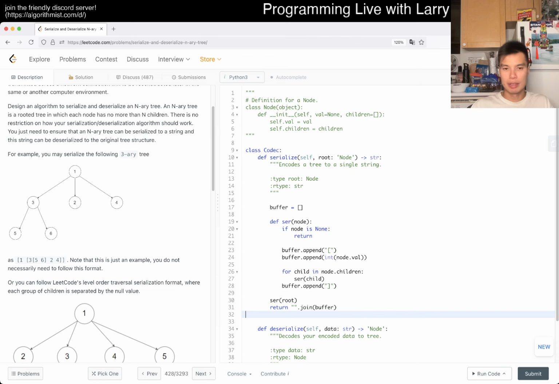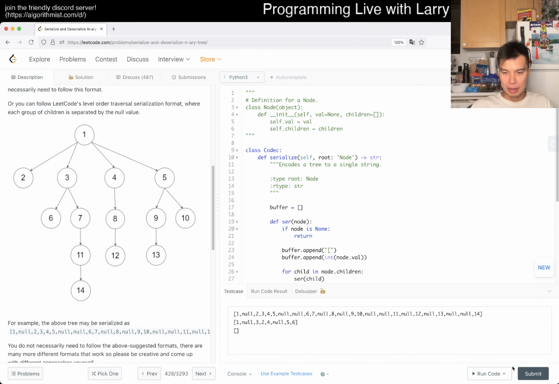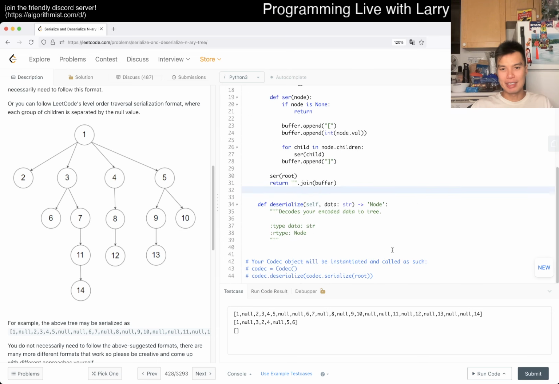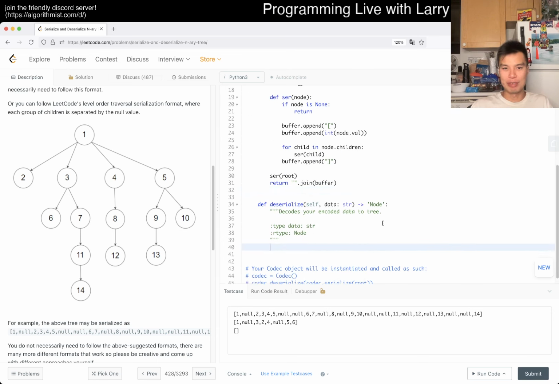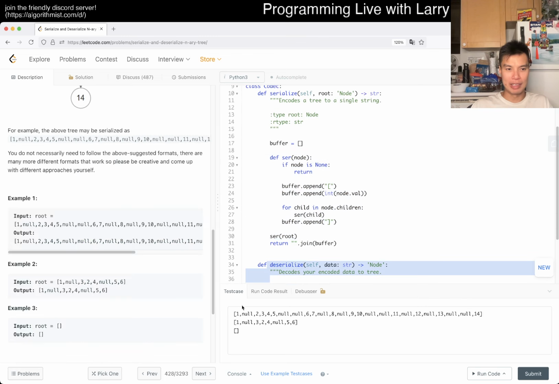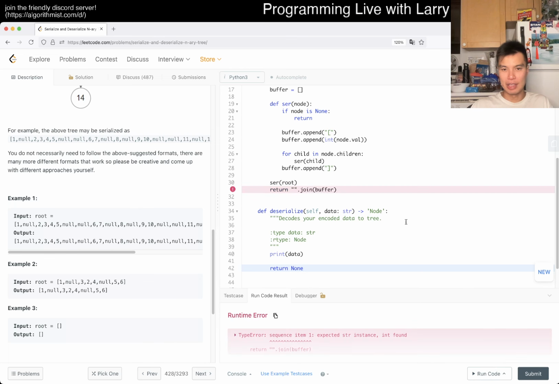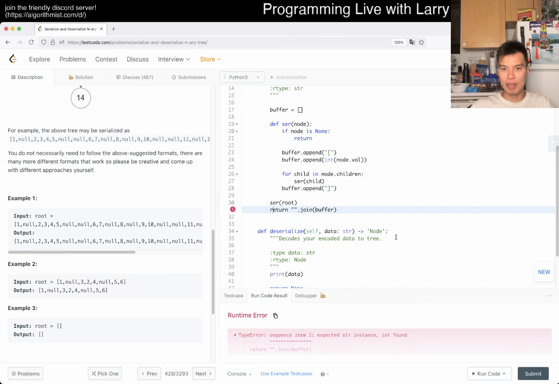Yeah. How do I test this? Okay, it's not that I don't know how to test this, but I want to test this separately from the deserialization, which I guess is what they tell you. So maybe I could just print data, return none. Maybe that lets me take a look at the serialization. Okay, so integer found.